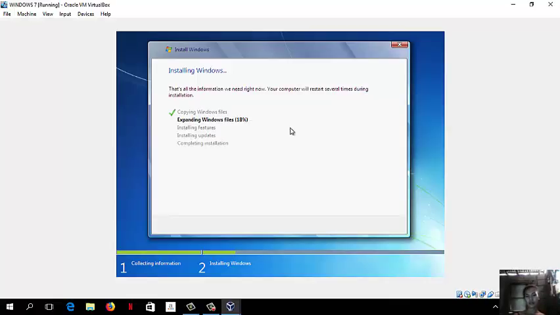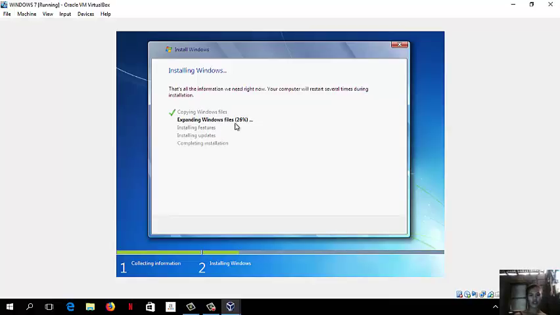The update method of Windows 7 is Windows Update. The platform used is IA-32 and x86-64 processors. The kernel type of Windows 7 is hybrid. And the license of this Windows operating system is proprietary commercial software.